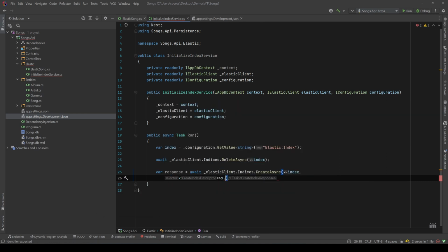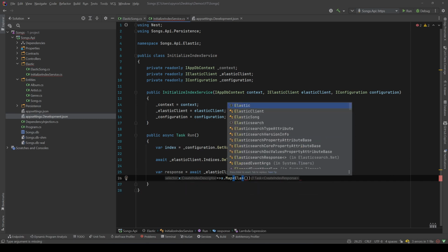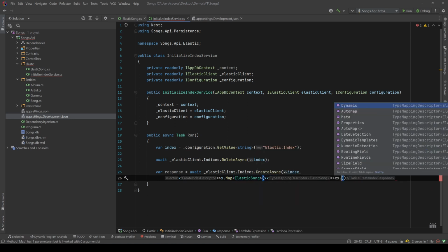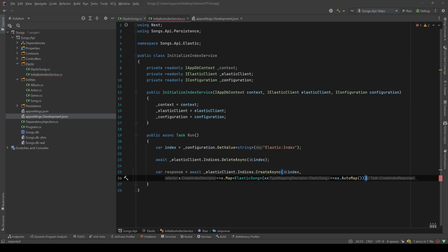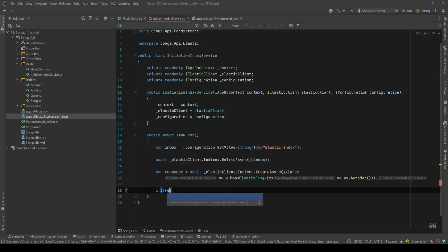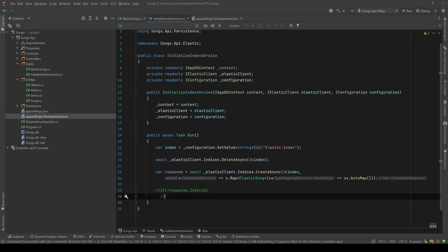We need to map to the ElasticSong that we previously created, and we want Elastic to automap that, so x.AutoMap, so it can map it based on our attributes in that ElasticSong object. Okay, now you can check the response if it's valid, so let's say if not response.IsValid, I don't know, do something, so let's put that in a comment.